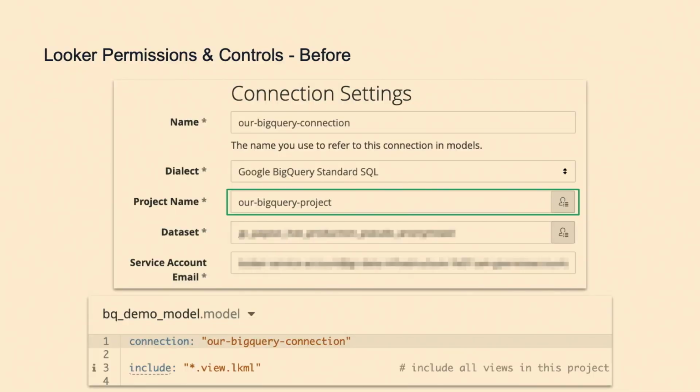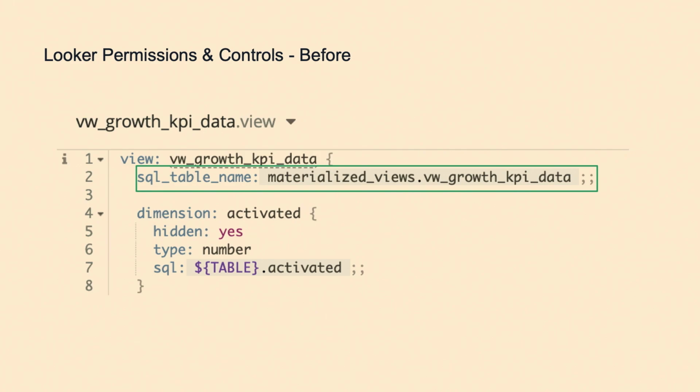So now, how do we consume Data Hub in Looker, right? And this moves us on to our second pillar, which is rethinking our Looker permissions and access controls. At the heart of this, we have our BigQuery project connection here. And the connection defines, as I said, which BigQuery project you're querying, and then you reference that connection in your model, as you can see there. So when you create a view, you only need to specify the dataset name and the table name, and that will inherit the project from the model.